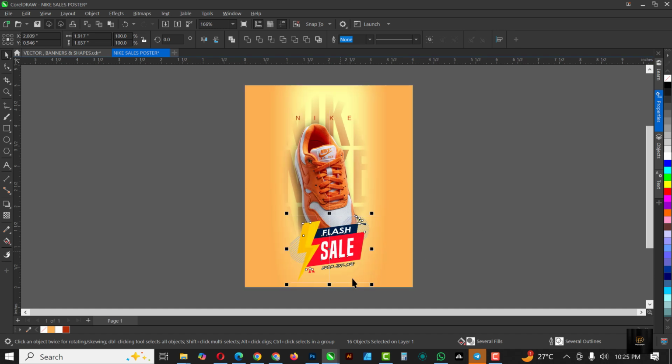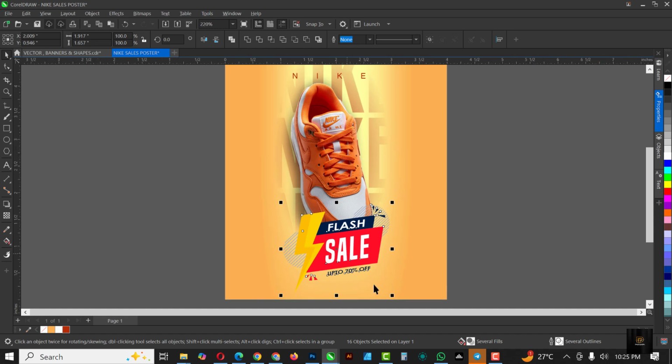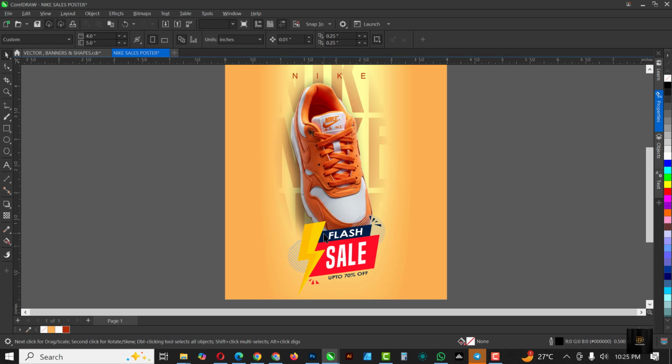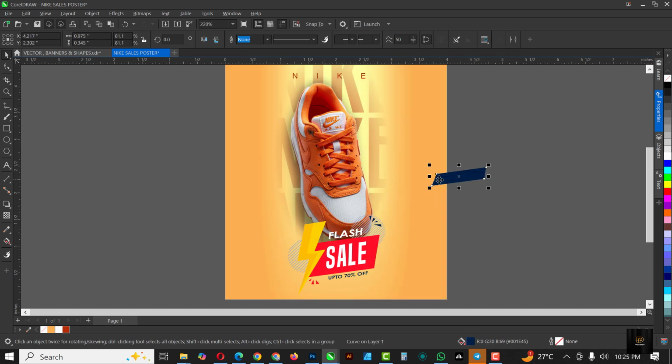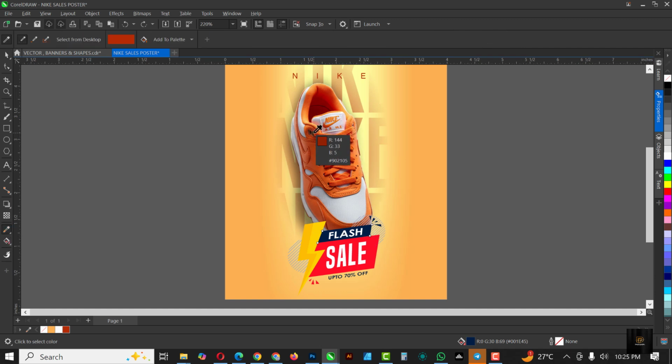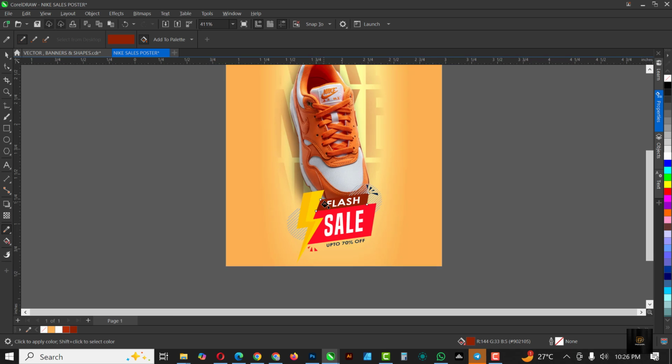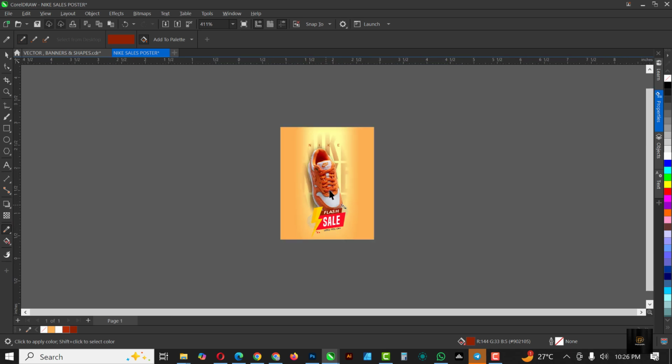But a couple of slight changes that I want to make. So let me zoom closer so you can see what I'm talking about. Okay, so this is nice. What I want to do with this shape here is go over to my eyedropper tool, select a color from this model here, the sneaker, and apply it to this blue part here so that I can have something that blends well with the image.